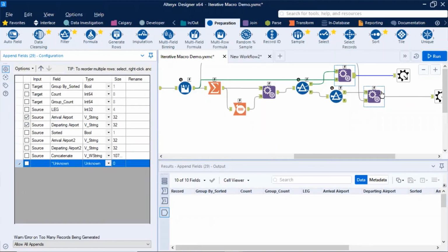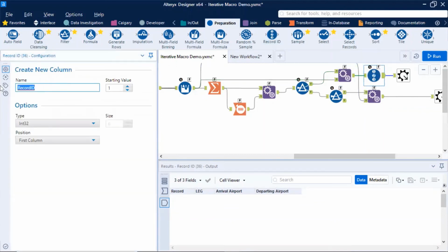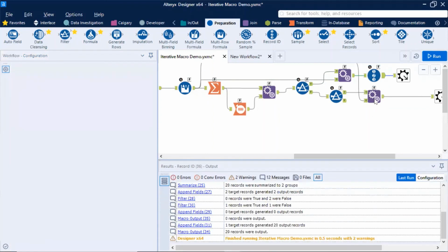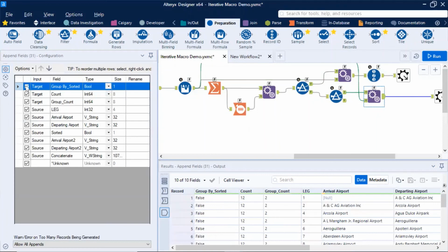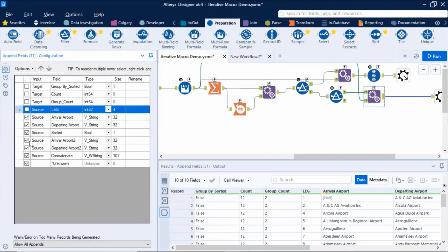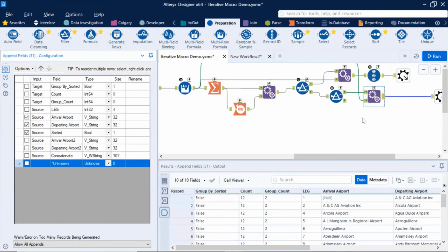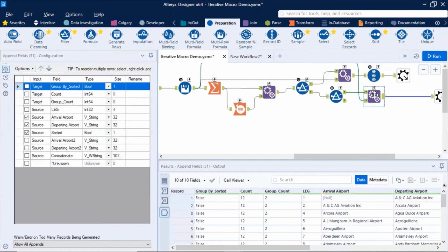And what I will do is bring in a fresh record ID that will have a proper numbering on it. I'll call this LEG. And similarly, here also I don't need all these except these three columns. And here the mapping is proper.